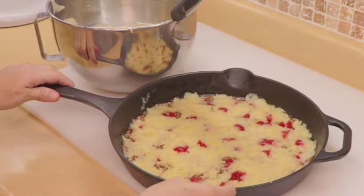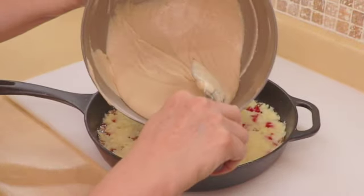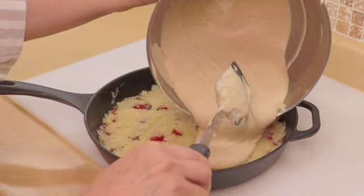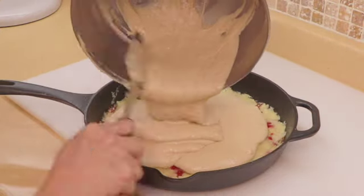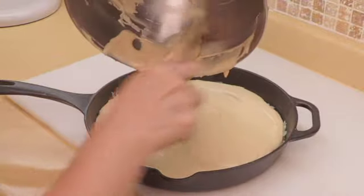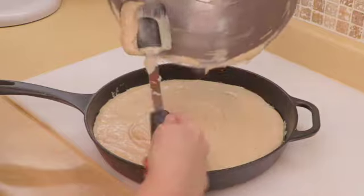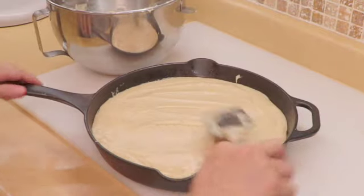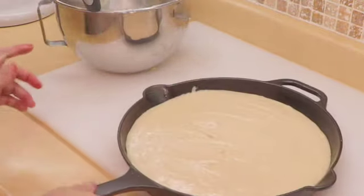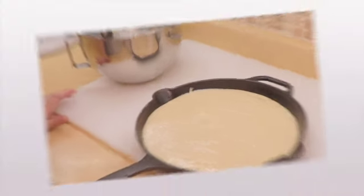Alright, now we're going to pour our batter on our pineapple. You want to do this carefully. Don't just dump it in there. Just gently so that the pineapple doesn't move around. Get all that goodness out of here. Our oven is preheated to 350 degrees. And just try to level it out. Okay, and that's it. We're going to pop it in the oven and I will be back with the accurate baking time for my oven. Can't wait for this one. Yummy.